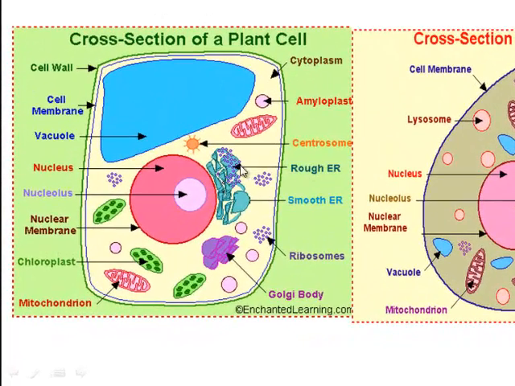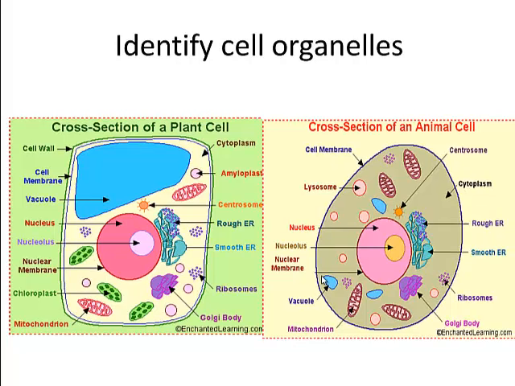Rough ER is the ER that has ribosomes attached to it. This structure here that looks like it's got squiggles on the inside, that is identified as a mitochondrion. The green ones here with these little circles inside, those are your chloroplasts. In a plant cell you have a very large central vacuole, whereas in animal cells over here it's much smaller. So there's several different parts that you need to be able to identify within a plant and animal cell. And so you have these pictures on the back of your review packet that you can take a look at.